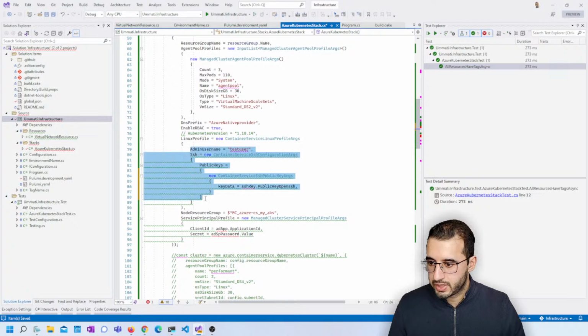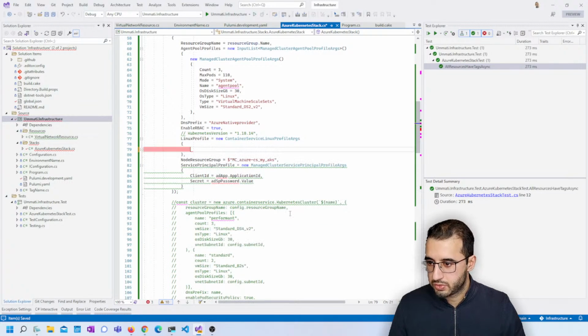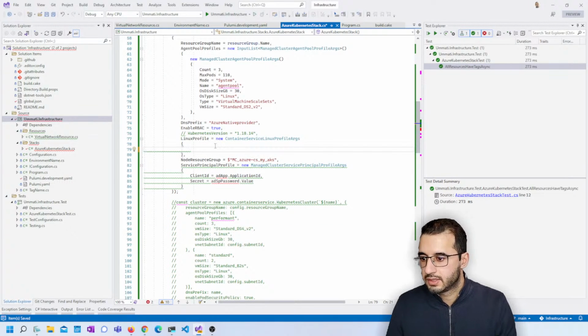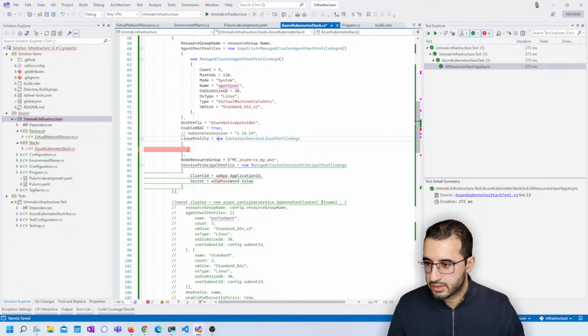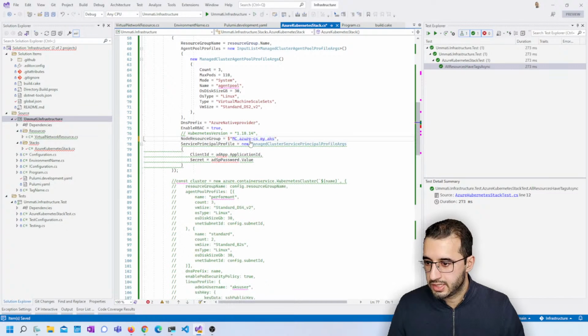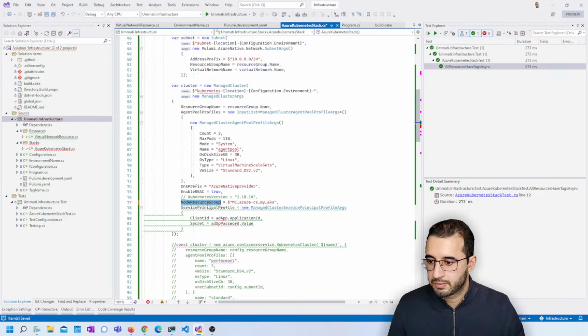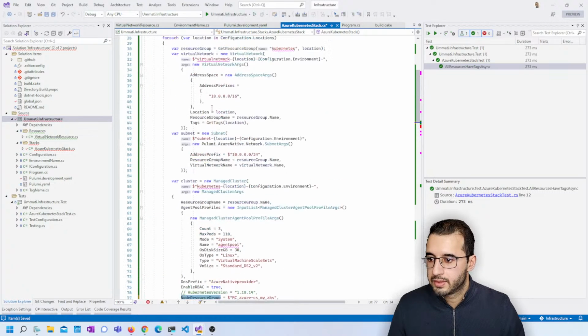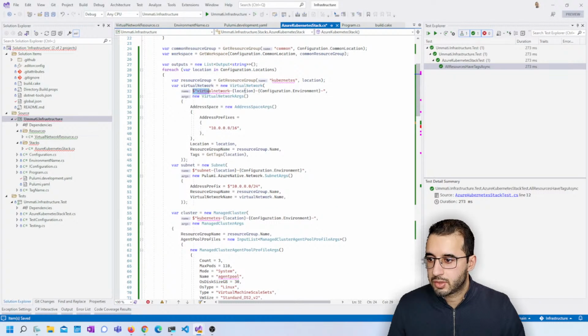And then this is where they're setting up SSH. We don't want to do that. I don't know what else you can set here. Nothing of interest, so I'm just going to delete that. Node resource group name. Name of the resource group containing agent node pools. So I'm just going to copy the resource group name.